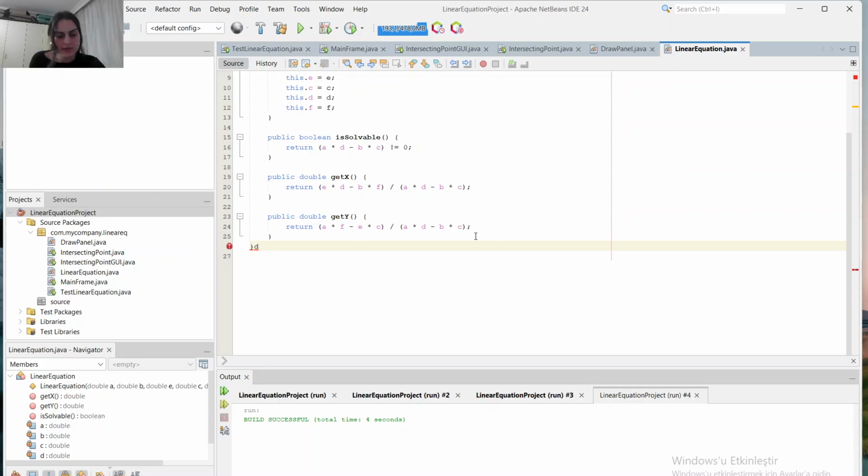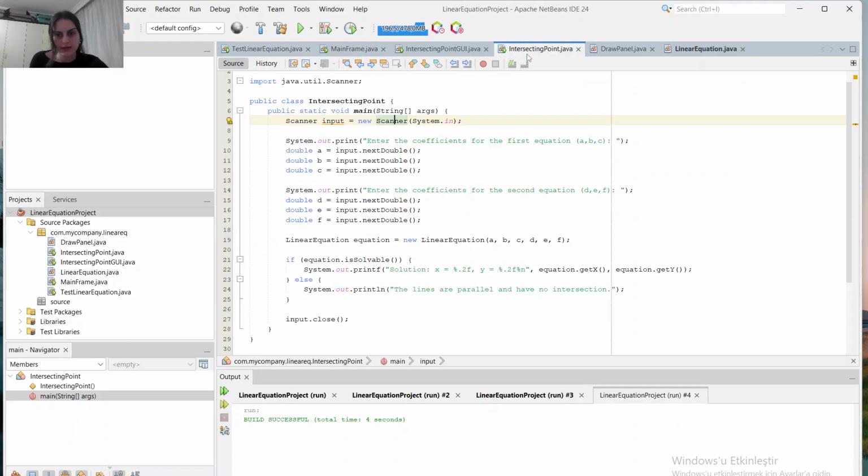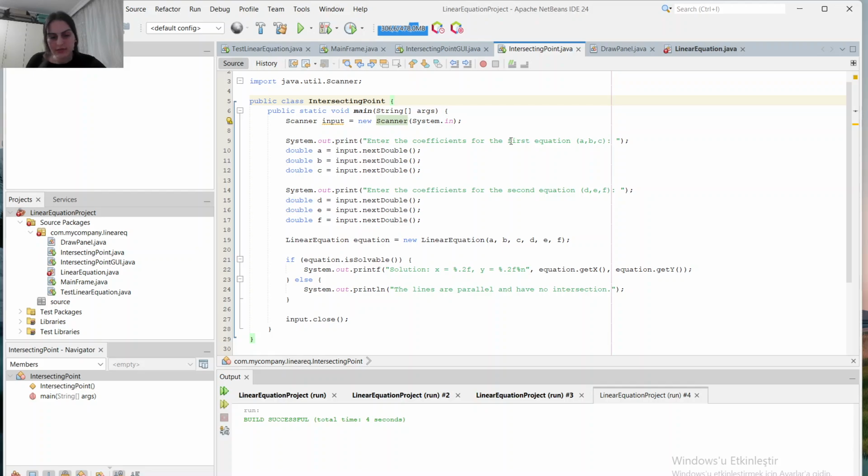Now let's examine the IntersectionPoint class. In this part, with Scanner, I get the coefficients A, B, C for the first equation and D, E, F for the second equation from the user.